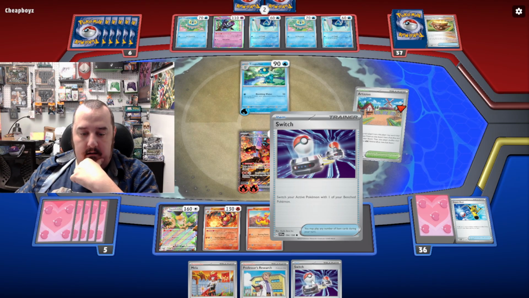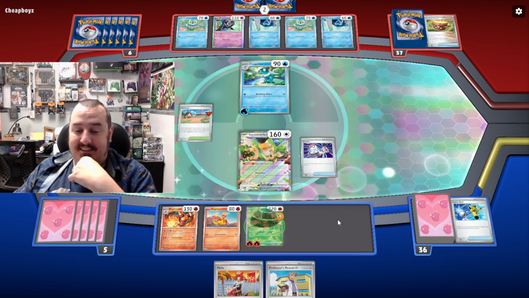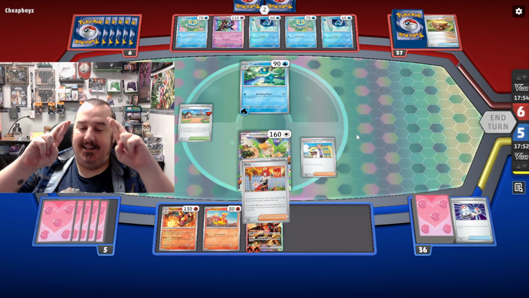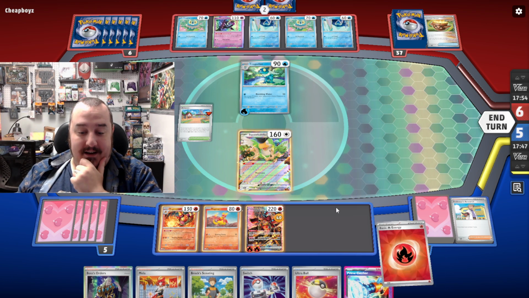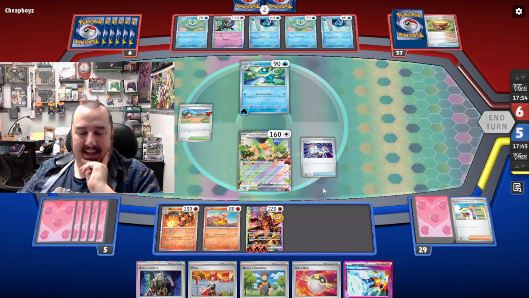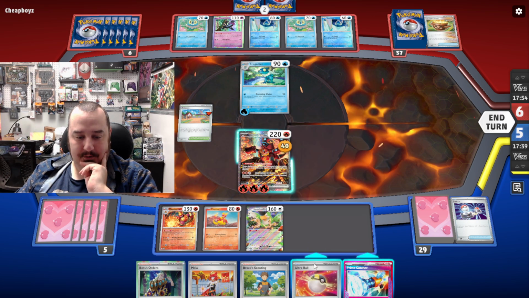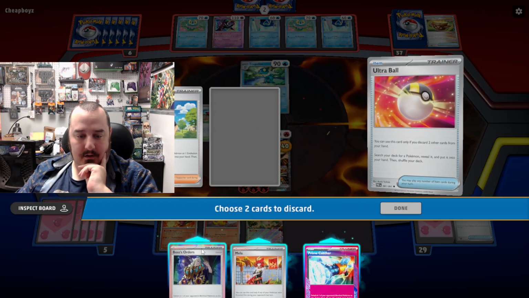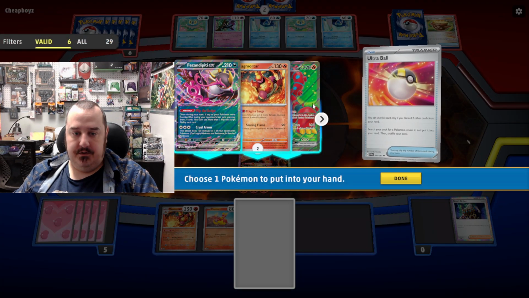And if I switch... This is such a risk. It is such a risk, but come on. Double switch, double switch, double switch! And a fire energy. Very nice. Oh my gosh. So let's switch back. Bring up Volcanion. I'm going to Ultra Ball away 1, 2 to get another Volcanion to start moving energy to.